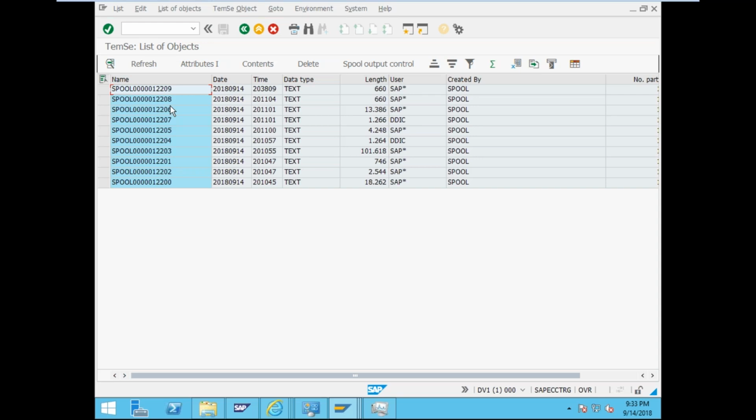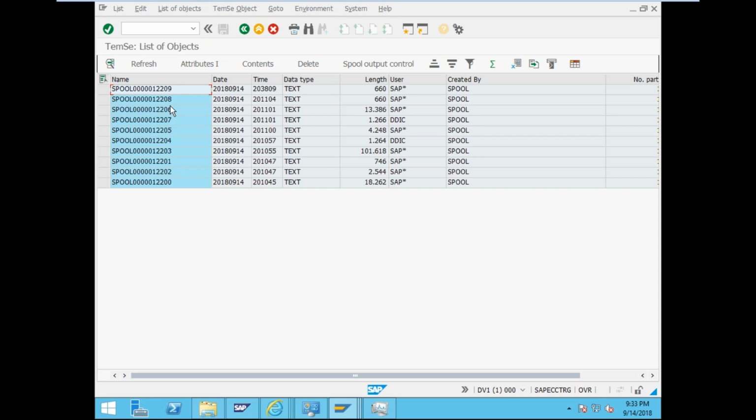Go for SC38, run the report name RSPO1043. Actually, you're not able to see the screen. Your screen is very slow.